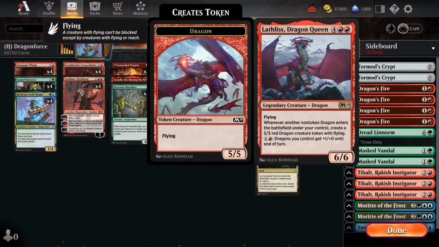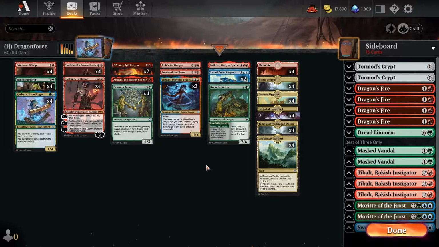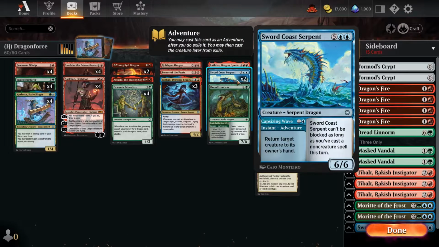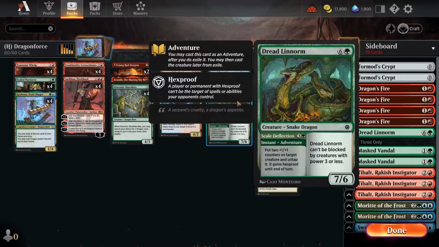And on the top end of the curve, we also have Lathliss, Dragon Queen. The 6-mana dragon allows us to just keep making dragon creature tokens whenever we cast a non-token dragon spell. So they just keep going off and it just snowballs out of control. But we have a little bit of extra support with Dread Linnorm and that Sword Coast Serpent. The Dread Linnorm allows us to then use its adventure ability to pump up one of our dragons and give it hexproof to get protection. We only need 1 copy because, again, it's a really expensive spell, so that's why we're sticking just 1 for now.